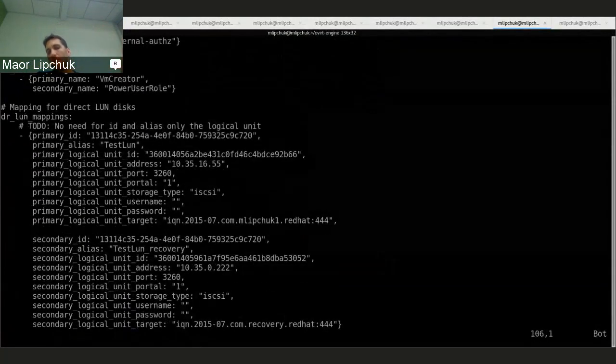And eventually, we can do it only for one data center. It depends on how the user will want to do it. We will generate some kind of a mapping file, and the user will choose what he wants to map and what he wants not to map, and it should be good.